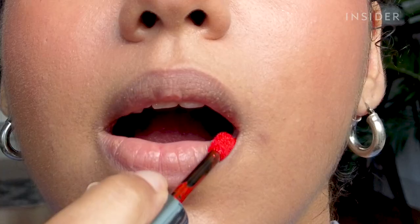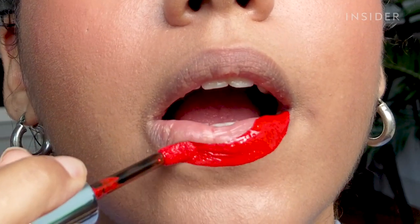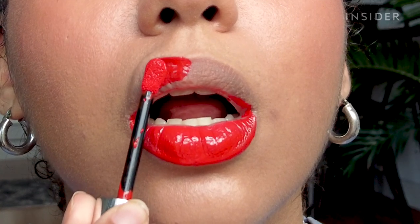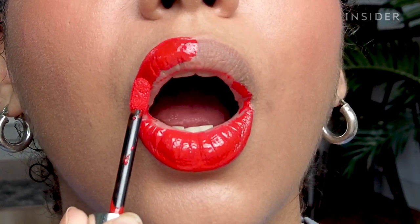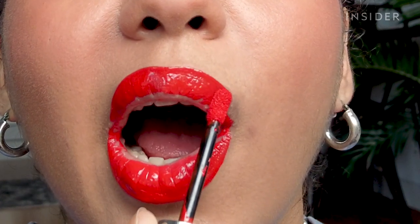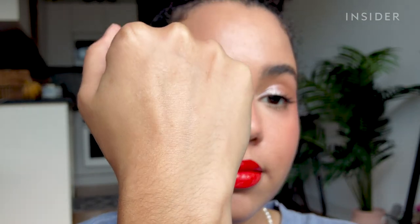This is one of those transfer-proof glossy lipsticks — definitely the hot new lip formula. You shake the product, then apply it. The pigment really shocked me; it was so vibrant it almost looked neon. It went on so smooth I didn't need more than one layer for full coverage, and it was so glossy. I waited 15 seconds for what they call the shine shield to form, then kissed the back of my hand to test for transfer — and nothing.